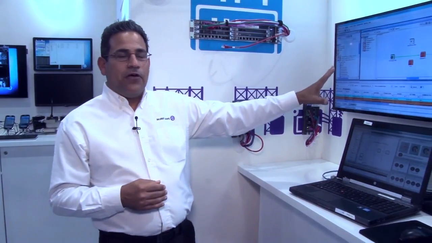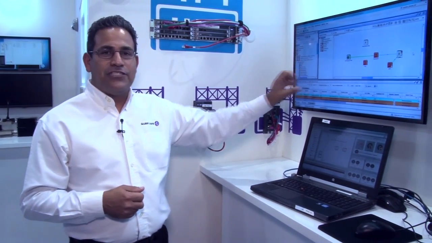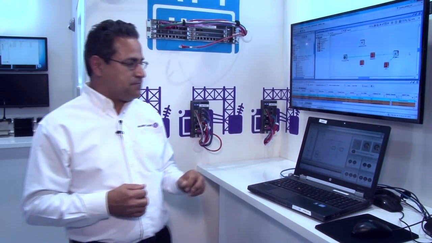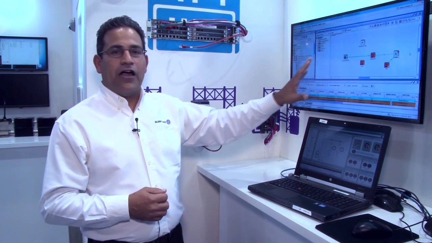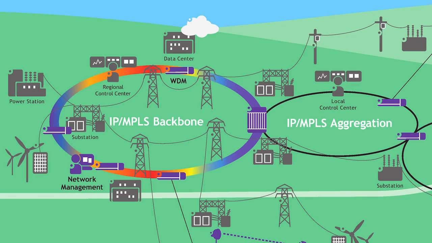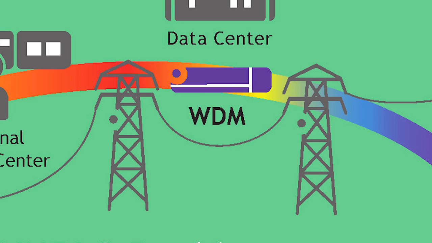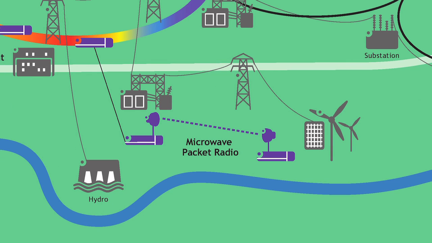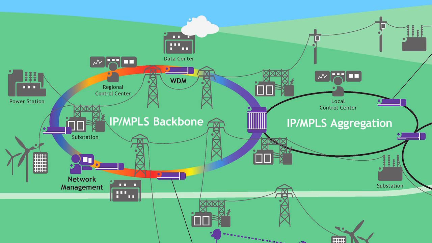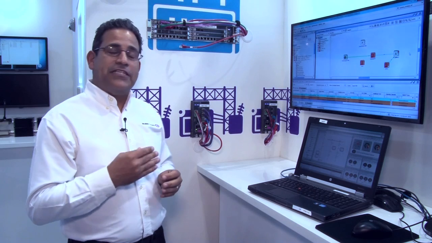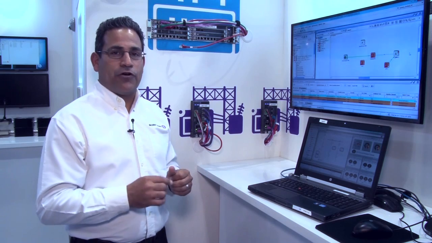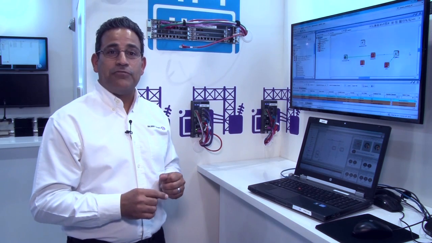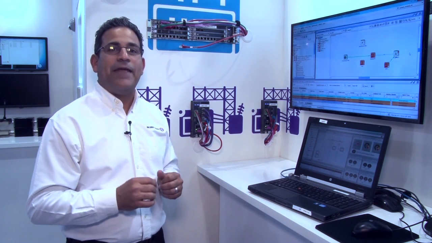Now here we have our 5620 ServiceAware Manager, or SAM. It manages our entire network from end to end, not only our IP and MPLS network, but also things such as our photonic service switch, 1830, our 9500 MPR, which is our microwave product. So it manages everything end to end. Not only does it do that, it also allows us to configure our network group encryption, and it also provides the functionality for key management as well.